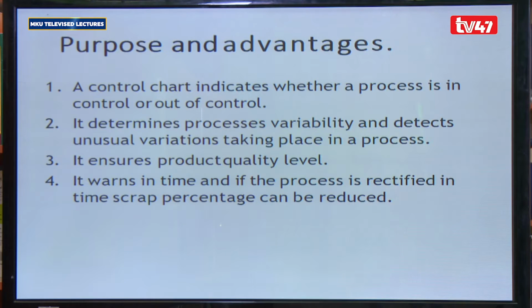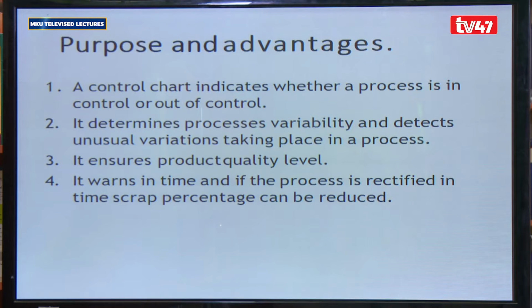Some of the advantages of control charts, we have quite a number. However, these are some of them. Control charts indicate whether a process is in control or out of control. The two terms, in control and out of control, we shall be able to define and see what we mean by them. It also determines process variability and detects unusual variation taking place in the process. For example, if we are dealing with a production process and there is a variation in the production process, we can detect it using control charts.